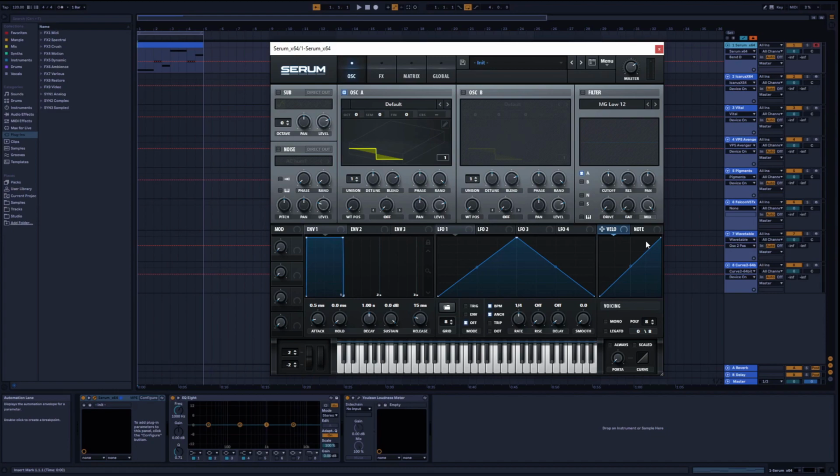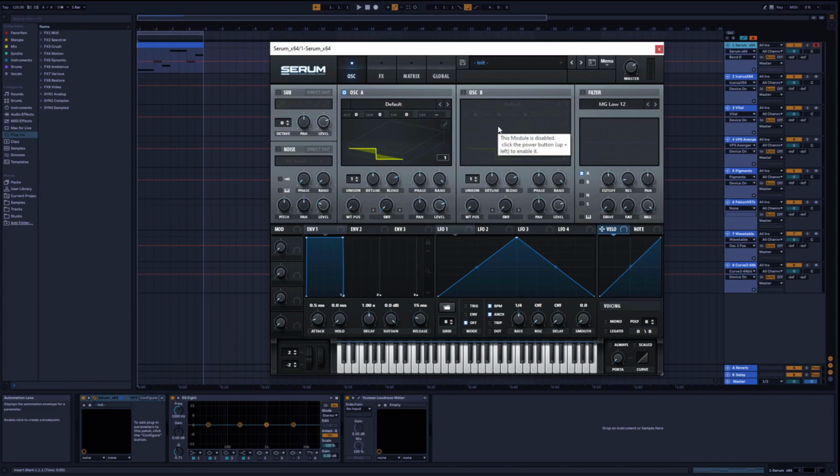I'm going to talk about wavetable synthesis again, but today I'm going to focus on one plugin, Xfer Records Serum, and I'm going to show 3 interesting features that you can only find in Serum as far as I know, at least in the combination of the 3 features. The first feature is image import, so you can just drag and drop an image into your wavetable window here, and Serum will read it as a wavetable.